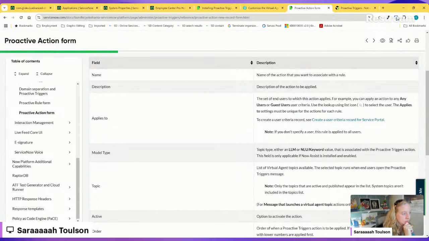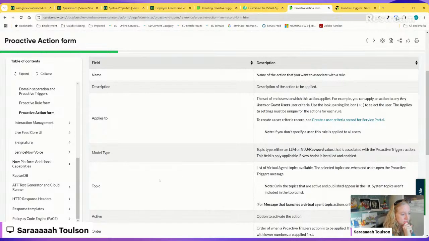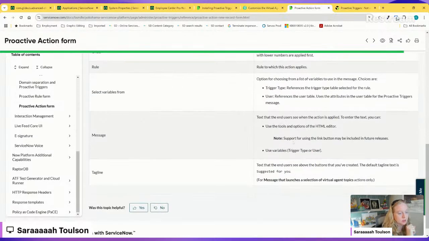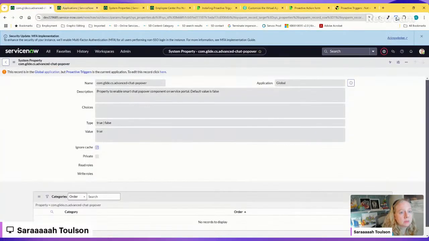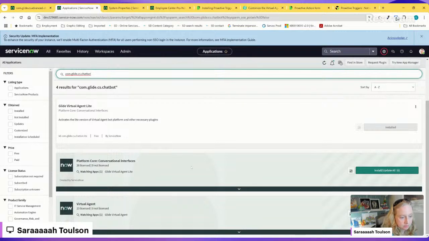Applies to any users is what we did. Okay, so this should be fine. Glide virtual agent, platform core.